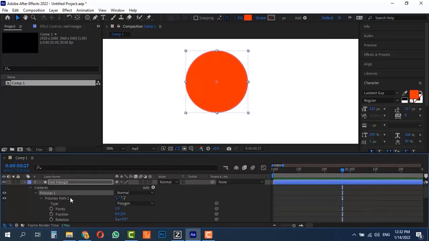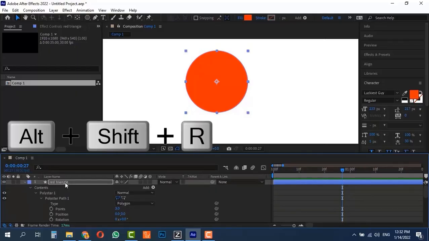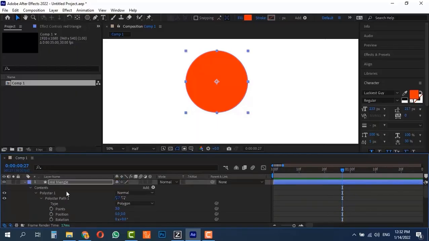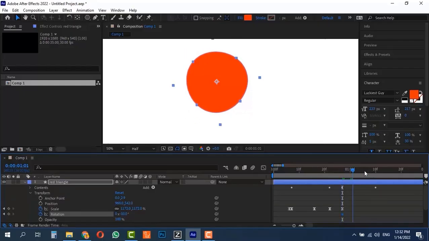The circle also rotates a little. So in this frame, I hit Alt-Shift-R to create the rotation keyframe. Here I rotate the circle, and then make it 0 at frame 40. I will animate this until the end.